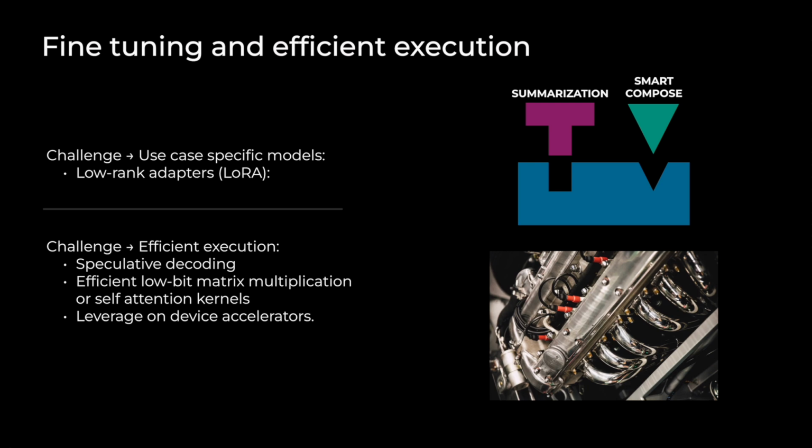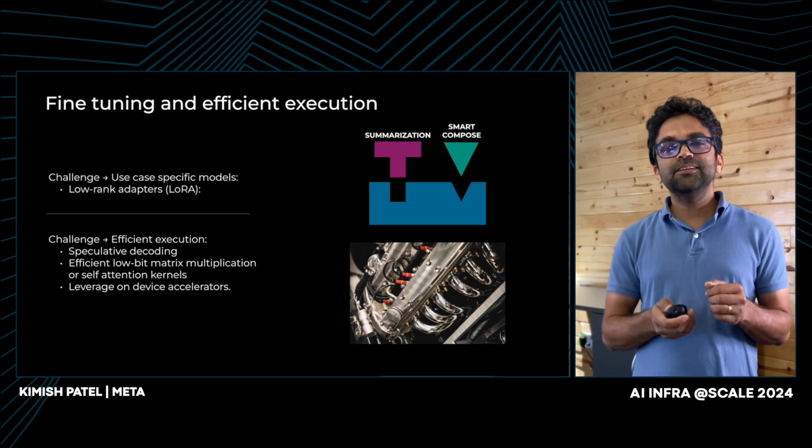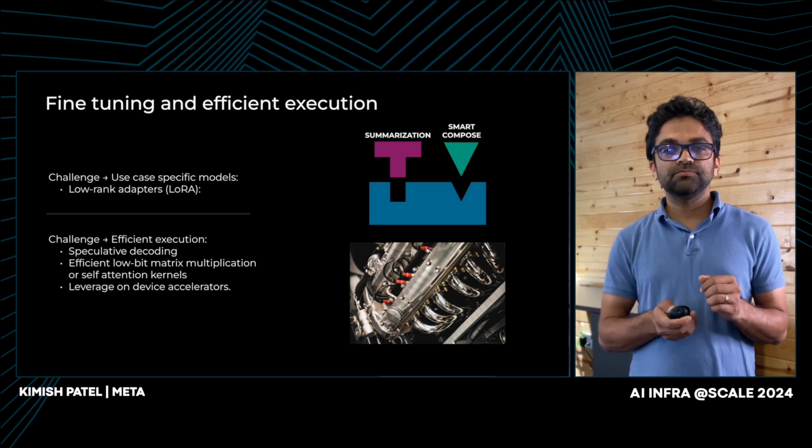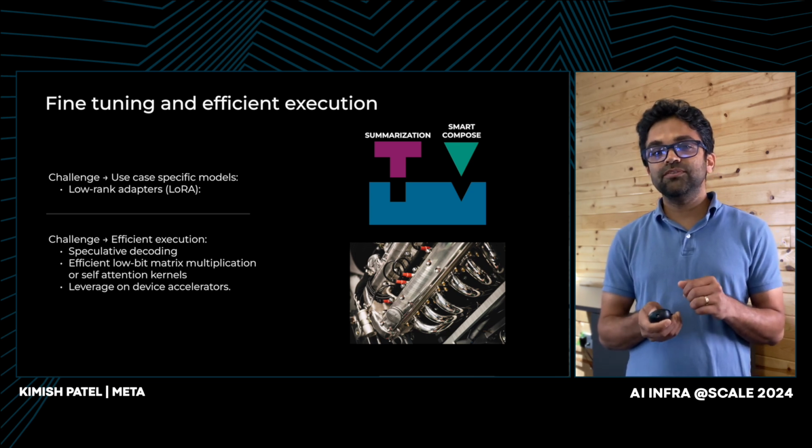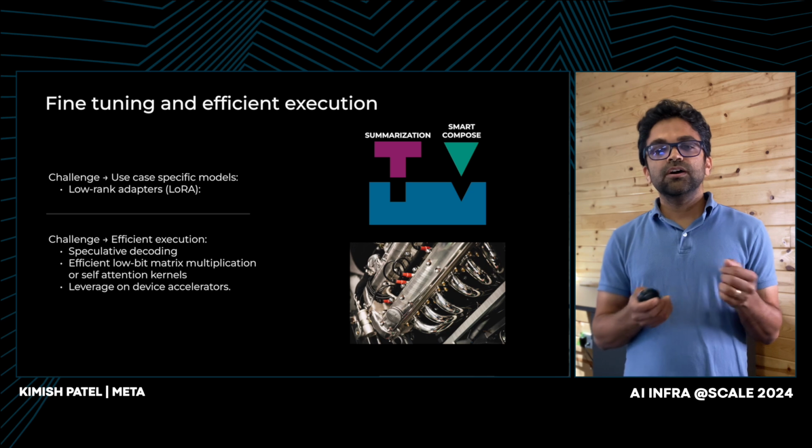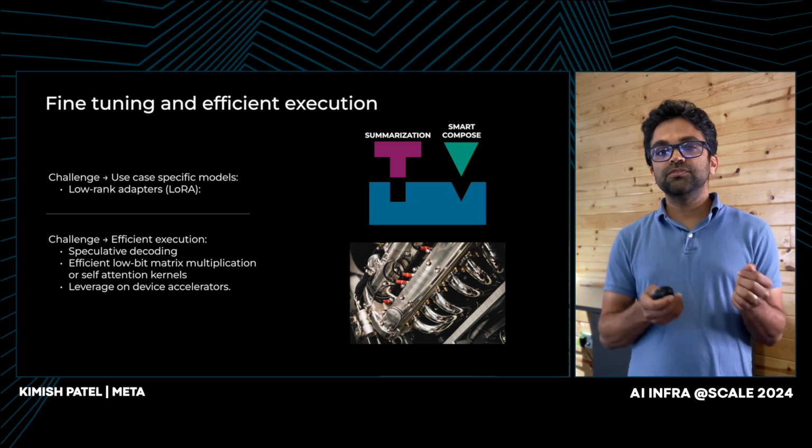Furthermore, we must run these models efficiently to meet latency requirements. These models are heavy both on memory bandwidth, meaning how much memory I need to read to run one iteration of inference, and on compute, meaning how many operations I need to do to run one iteration of inference. And each deployment surface has a limited amount of those. We have to ensure that we are able to leverage these resources maximally using efficient kernels for matrix multiplication and attention, which are the workhorse of these models.